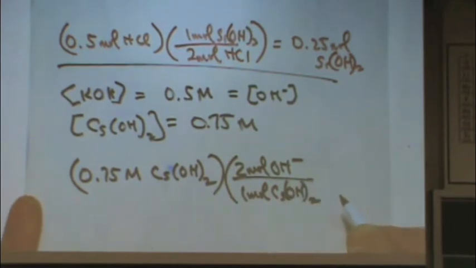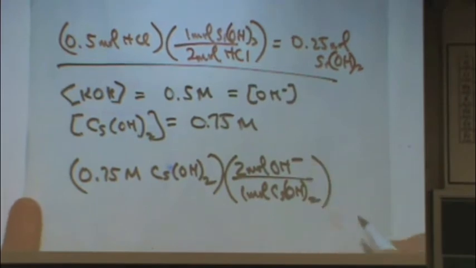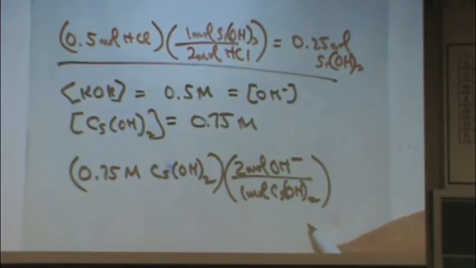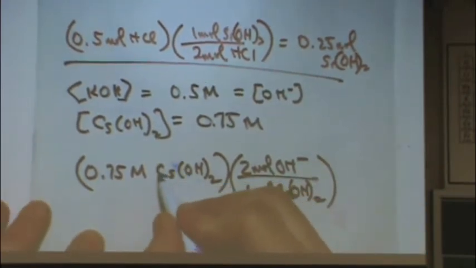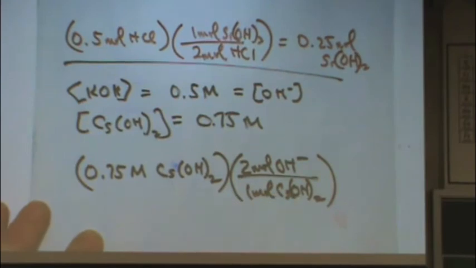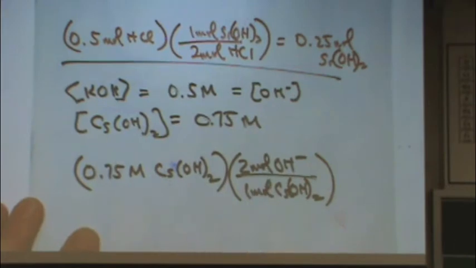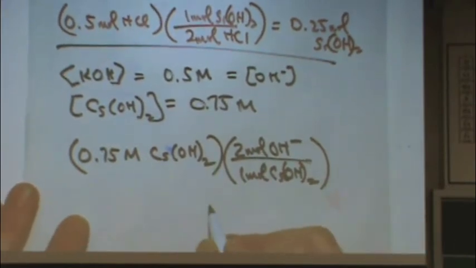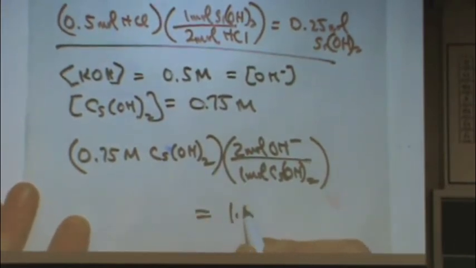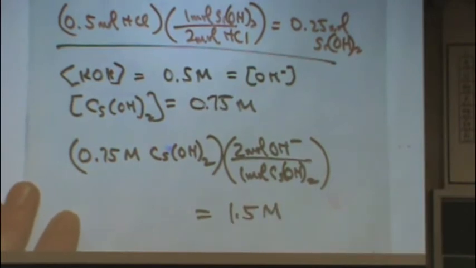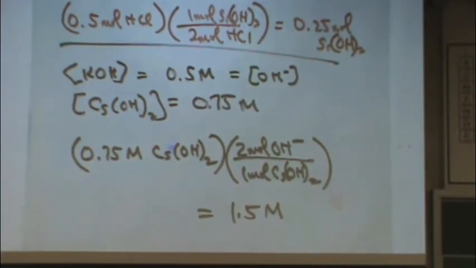Did I write that correctly? Yeah. Oh, that's weird. That's a misprint. This really should be barium, but that's okay. The math will still work out, but really that's a misprint. It should be barium. Anyways, that probably means nothing to anybody. That's okay. 1.5 molar. It doesn't change your numbers. This is now 1.5 molar.